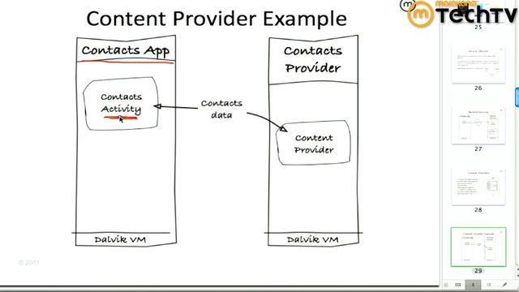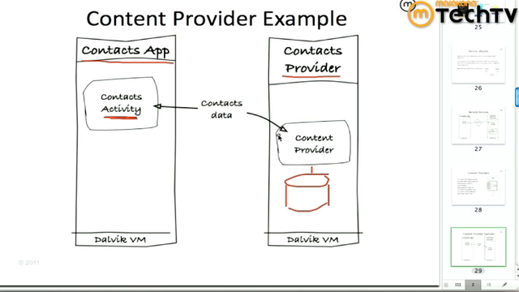This is the UI, but it's got no data. This app has 0 data. It does not actually have a database whatsoever. On the other hand, there's a totally different application called Contacts Provider. It's a separate app in a separate process with a separate Linux ID, everything totally separate. And it has all the data, but it has no UI.